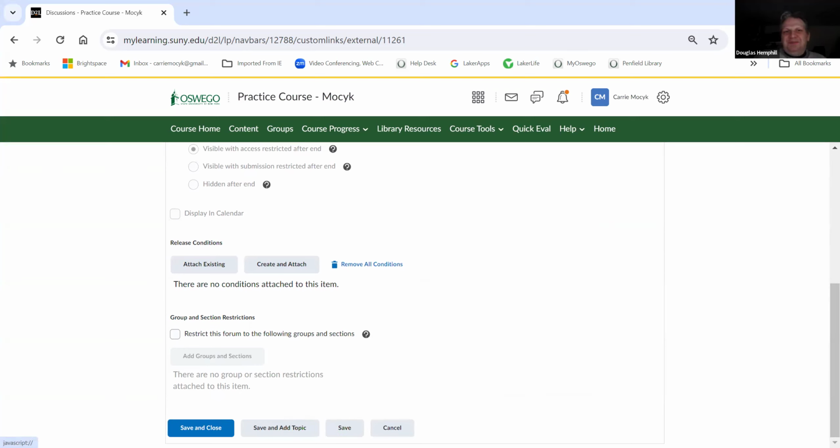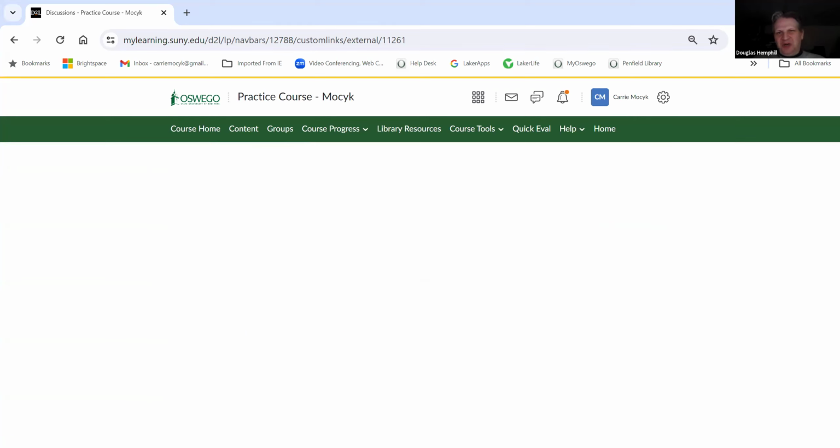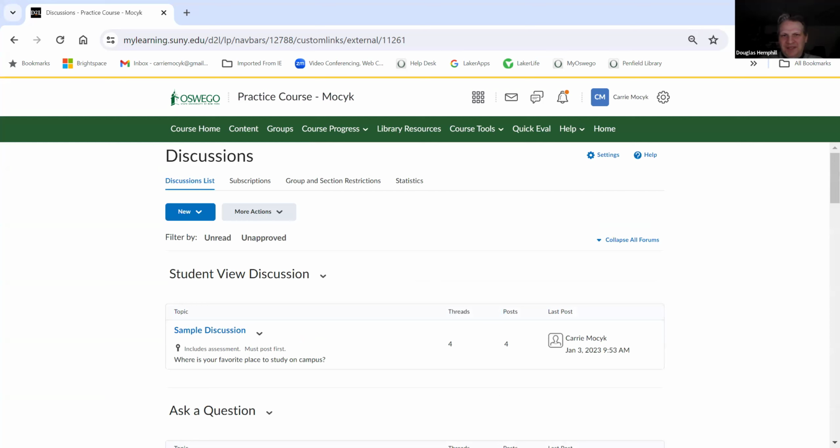Don't do that, because all of these settings will override the topics, and at the same time, they don't show up in the content area. So you can't look in the content area and say, oh, students aren't seeing that because I accidentally hid the forum. And this is actually an issue that we get semi-regularly coming through the help system as to why can't I see my discussion.